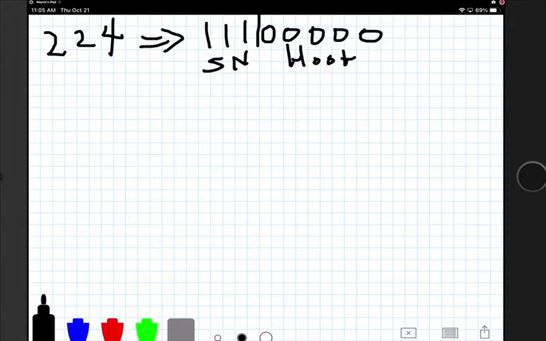Now, looking at the questions, they ask us how many subnet bits there are. Well, in this case, going from the original subnet mask to the new one, we have 3 bits there. They ask us, borrowing 3 bits, how many subnets do we get? So if we have 3 bits that can have 2 possible values, the possible number of combinations is 2 to the third, which is 8.